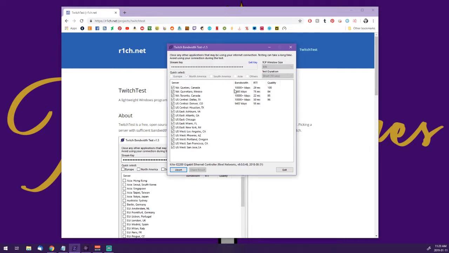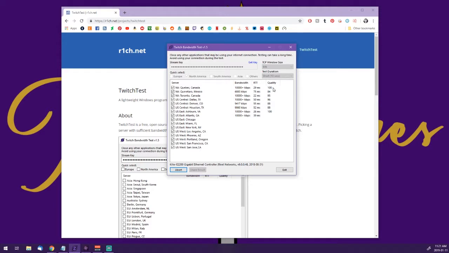Since it's gotten down a few, I'll just hop over here and explain this. So 10,000 plus kilobytes per second means that's more than the bandwidth that Twitch suggests you have. Twitch has a 6,000 bit rate, or 6 megabytes per second, as their suggested maximum. So pretty much if you're above that, then in theory, you can stream at whatever settings you'd like to set it at.